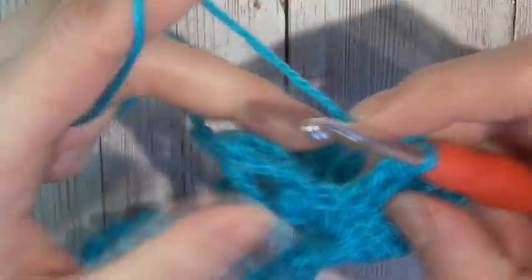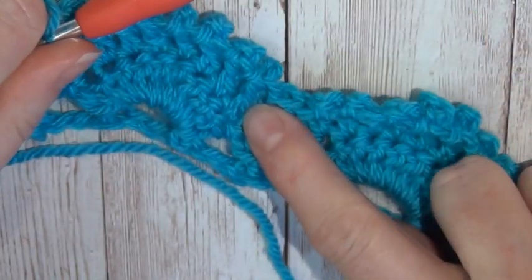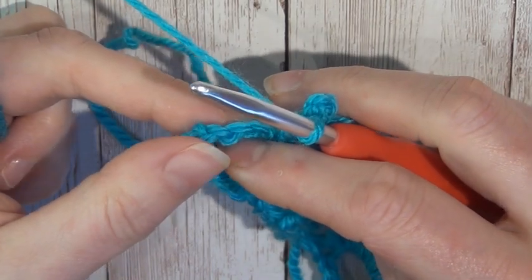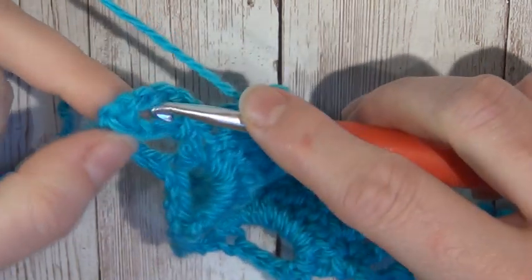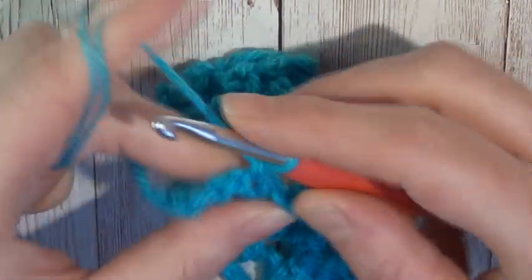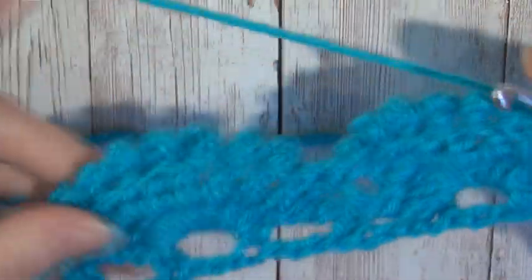And then in that last double crochet from the previous row, we're just going to double crochet. And you repeat that process all the way around the row until you get to your last chain two and double crochet from the previous row. So then when we get to the last chain five space, we're going to skip the chain two and single crochet into the top of the double crochet that started that row. And then we'll turn our work.